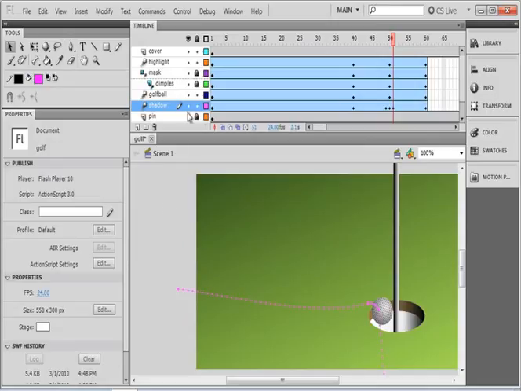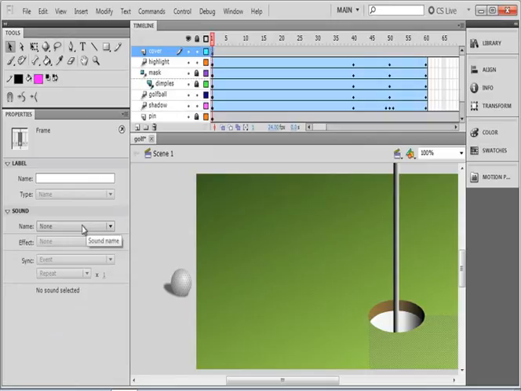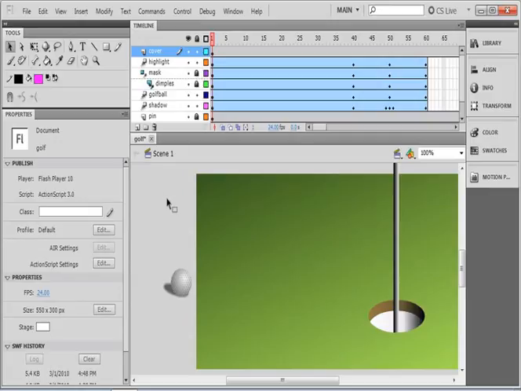Now I'm just going to randomly select a keyframe from our panel up here at the top, one that doesn't have a motion tween on it, and you can see that a typical frame property allows me to attach sound to the keyframe. All I have to do is pull down the menu, and any sound that's in my library is going to show up. What I like to do is give my sound effects their own keyframe, and that way I can move them around independently of the graphics.